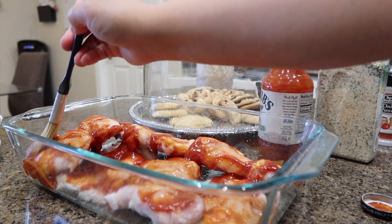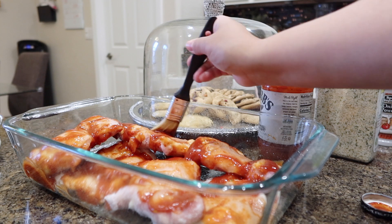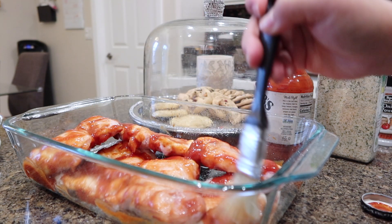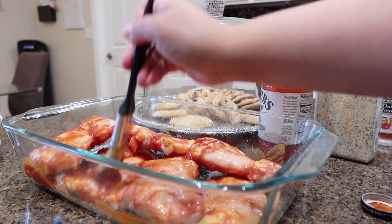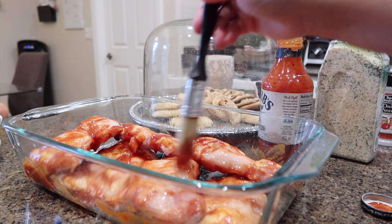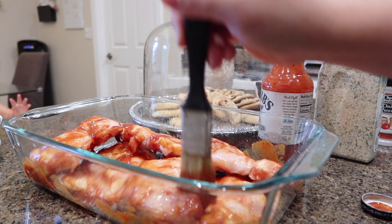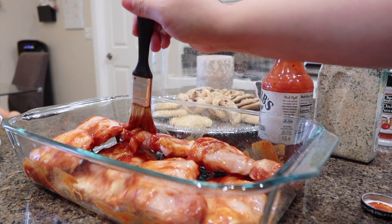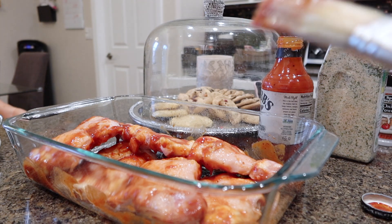I'm using my barbecue brush. My cake has about 10 more minutes to go — once it's done I'm going to put the chicken and russet potatoes in the oven. The potatoes bake at 350 for about an hour and a half and the chicken takes about 45 minutes to an hour. That gives me time to give the baby a bath. While dinner is in the oven, I'll go ahead and do that.